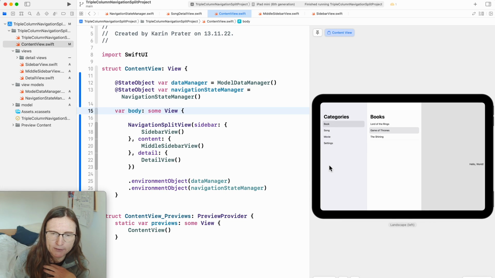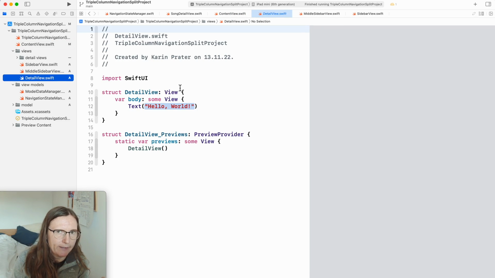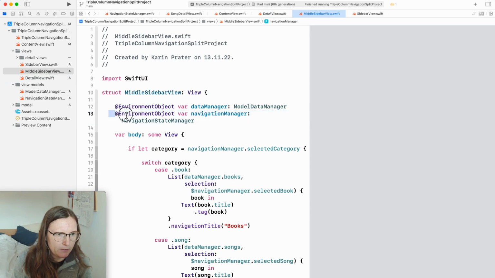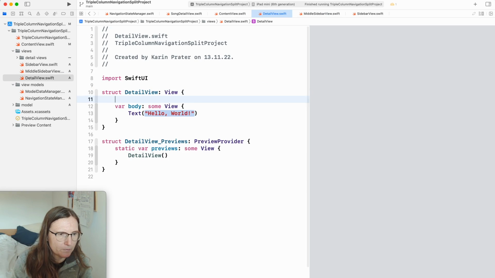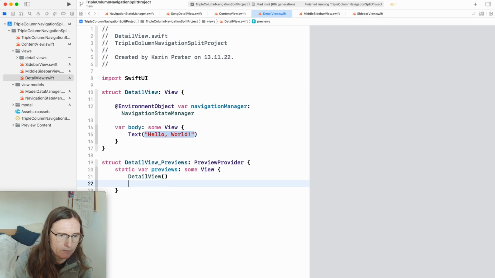Now we set up the first column and the middle column for the correct selection, and we can now connect to the detail view. The detail view will need all of this information. Actually, the detail view only cares if one of these is selected. So let's go to the detail view, and I again need to have the state manager. So it's basically this. I have to have the environment object again for the navigation state manager.